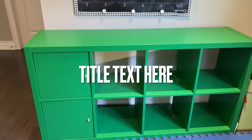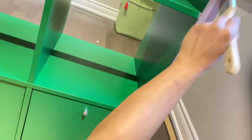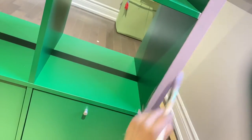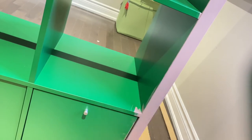Today I'm gonna show you how I use chalk paint on this IKEA bookshelf. It's a green color, you can see. My daughter wants pink color, so I'm gonna use pink chalk paint over. You don't have to sand the furniture, but if you want, you can sand it.